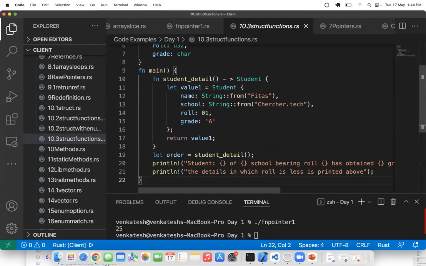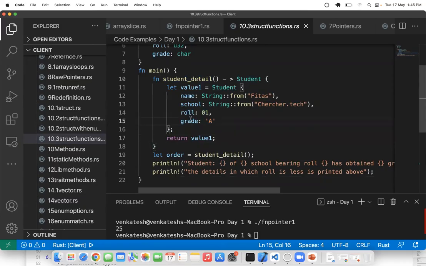No, sir, I'm saying student detail is a closure function. Oh, it's not a normal function. Yes, because it's not accessing anything from outside. F1 is a keyword, a function, and you're passing it. The return type of the function is Student, and I'm creating an object inside this function. Instead of writing it as Student, you can also do one thing.